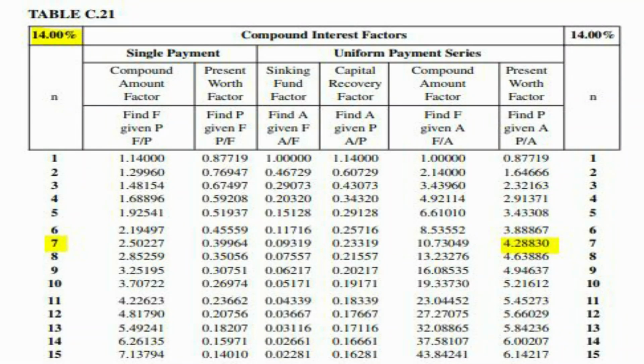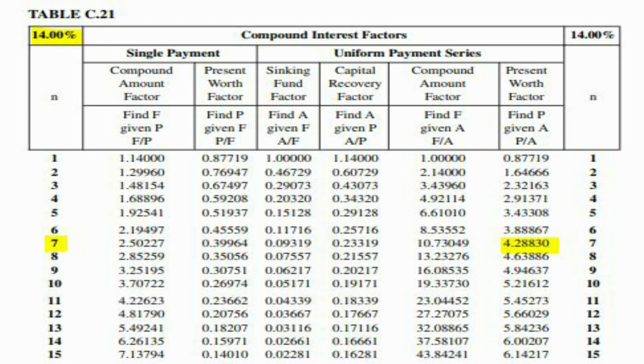Let us understand how to use the interest table. In the given problem, the interest rate is 14% and the number of years is 7, correct? In the interest table you have F bar P, P bar F, A bar P, P bar A, A bar F, F bar A bar G, and so on. First, you have to go to the 14% interest factors for discrete compounding periods.